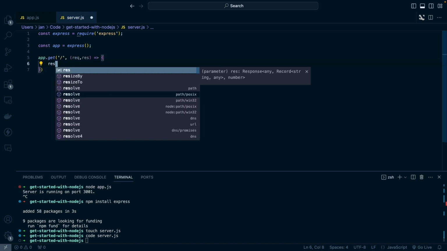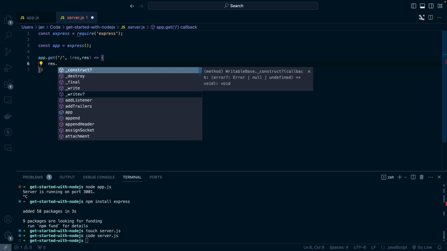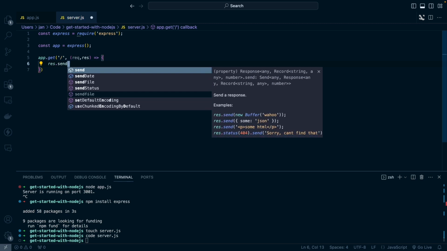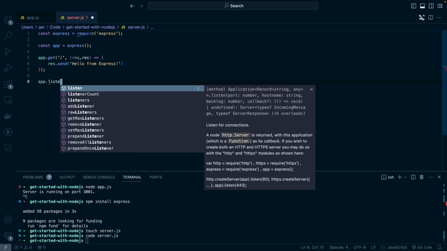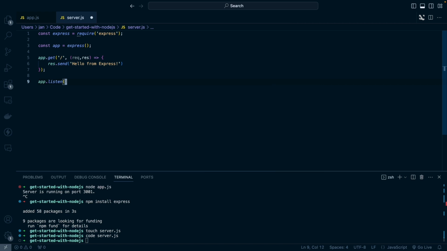And then we can just simply do response.send. And this time, let's do hello from Express. And again, we're gonna have to assign a port. And the way we do it, we can just do app.listen, then specify our port. Let's do 3002.